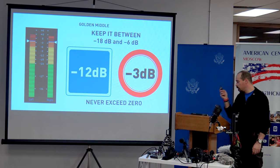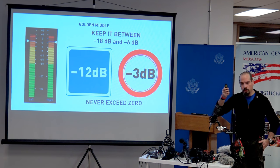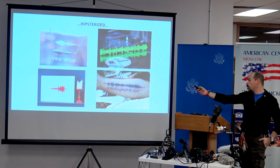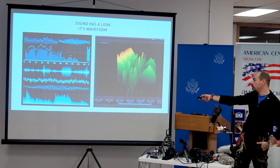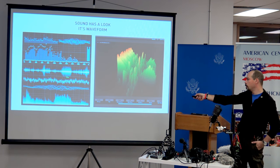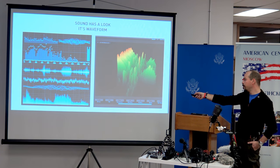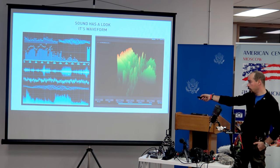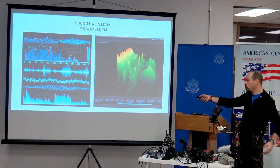So what's next? VU meters are one of the representations of a sound. But sound has a look, of course. It's the waveform. This is what you'll see in audio editors. This one in the middle where I point with this green laser is a stereo waveform where the upper part displays the left channel and the lower part displays the right channel. Maybe it's one channel as well.